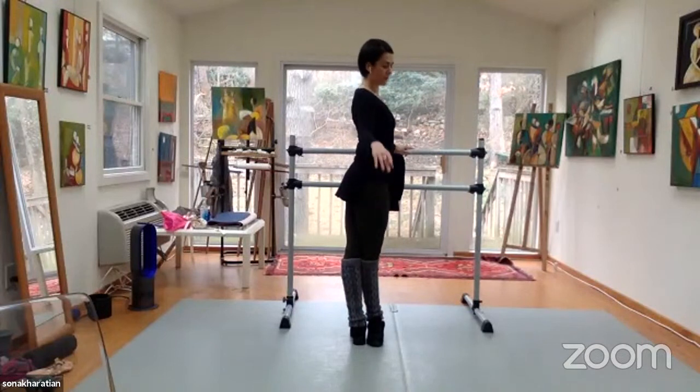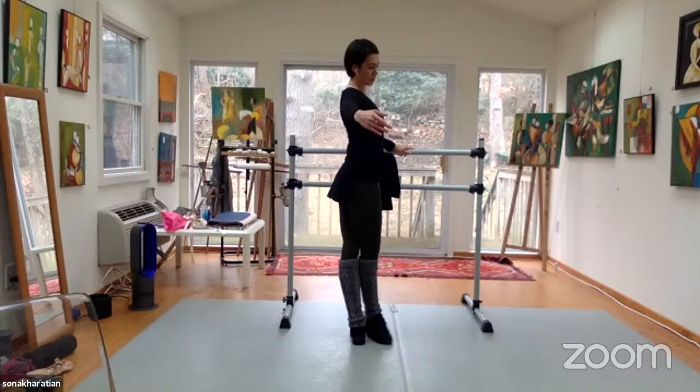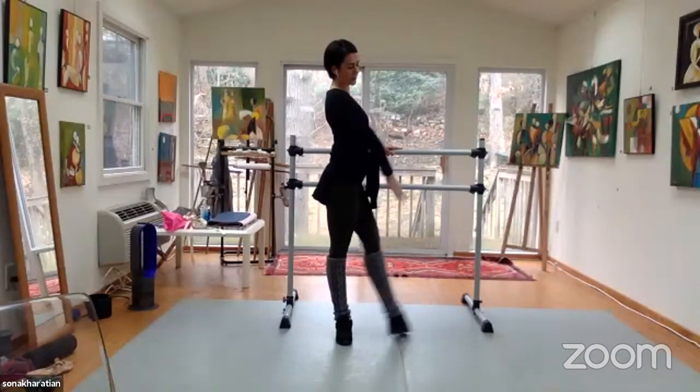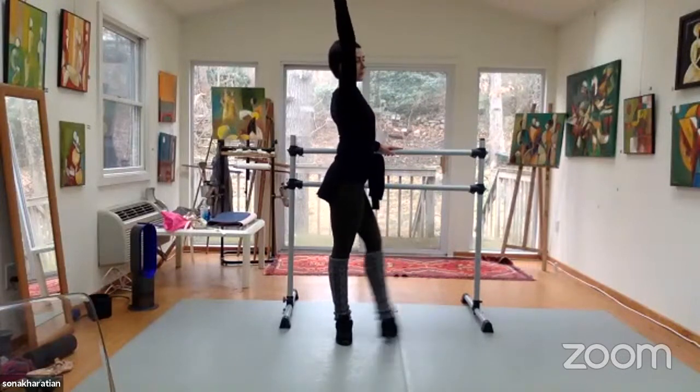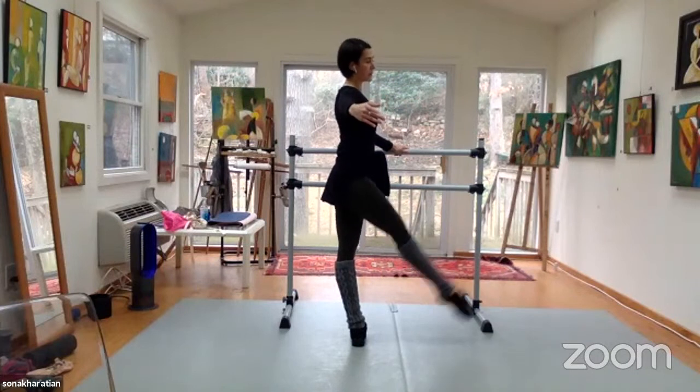Same beginning, yeah? 5, 6, 7, 8. And a one, and a two, and a three, one, side. Inside leg, this time arm goes up, 6, 7, and 8. Pique back, pique side, pique front.